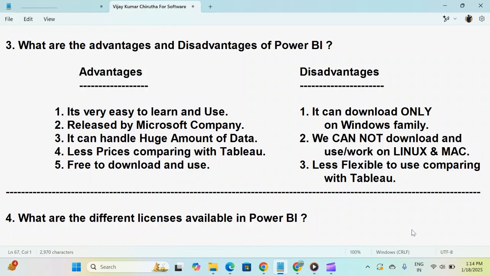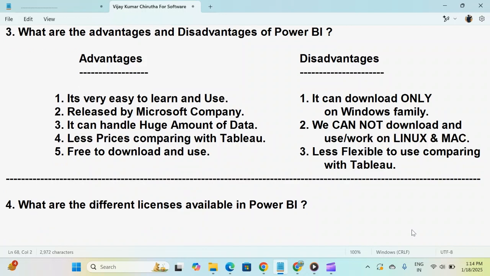As we know, we have it free to download and use, and the licenses are also there. Mostly organizations use the licenses, but for student practice, people download it for free and use and practice on it. So let's see what the different types of licenses are.